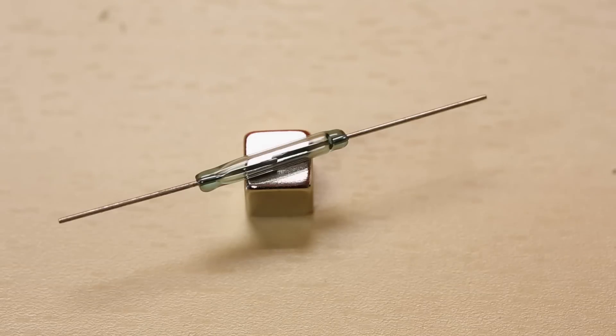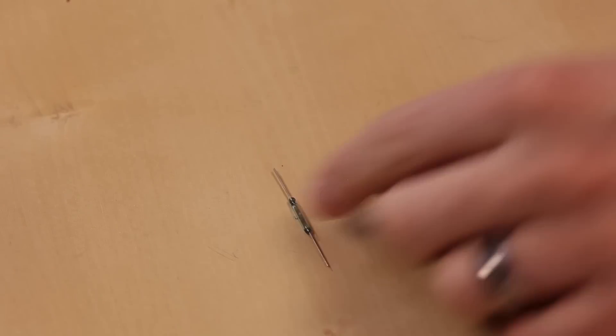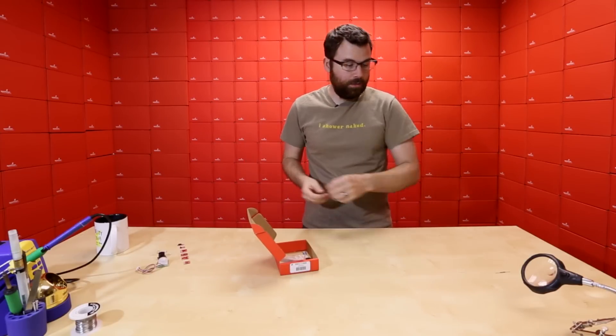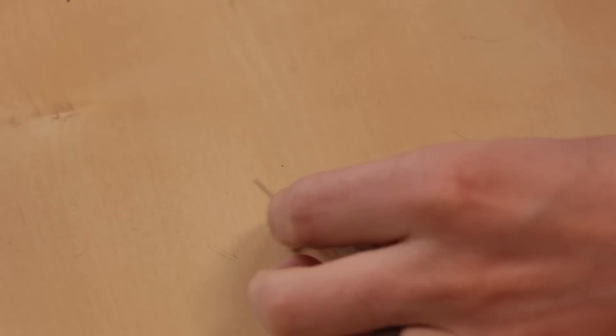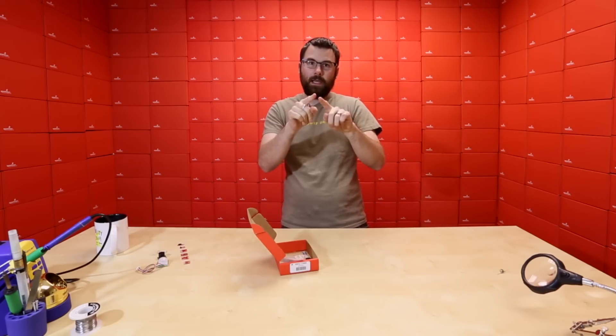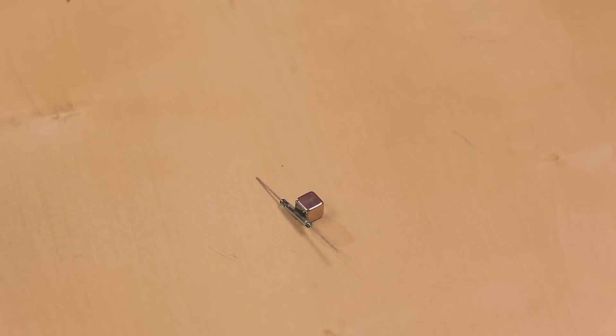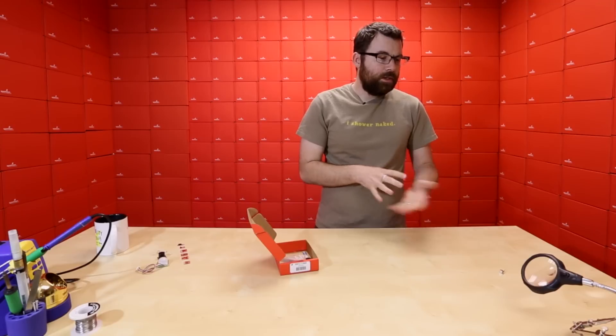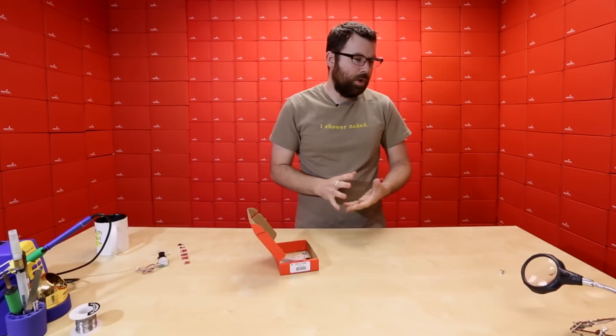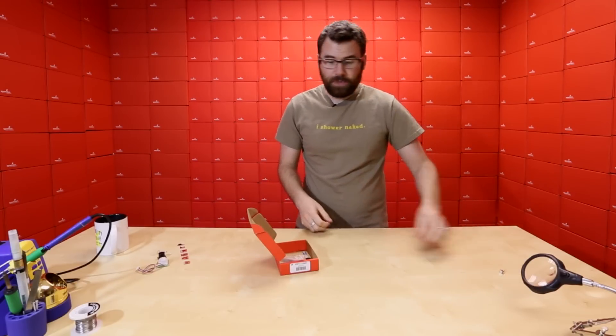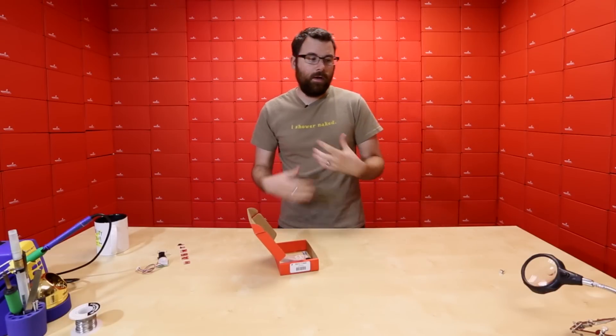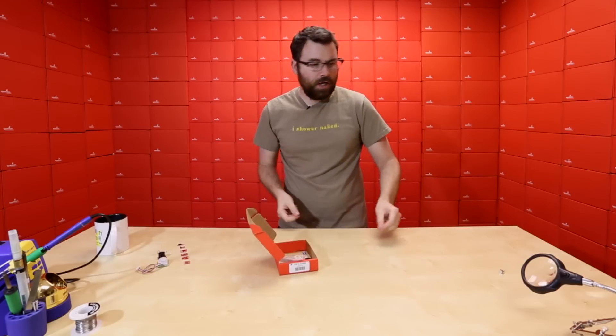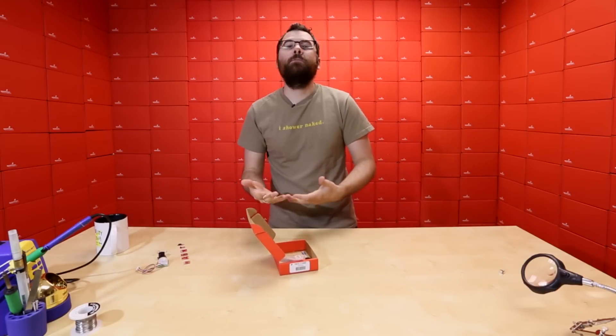This is a reed switch. This is a switch that's enclosed in this little capsule, and you basically have these two plates like this, and when a magnet, also included in the kit, comes into contact with it like that, the two plates mash together, and you get a connection. You use this just like you would any normal switch, except for pressing a button, you actually have a magnet come into contact with it. We've used this a couple times in new product post videos where we wanted some kind of touchless switch. Let's say you have a sealed box, and you need like kind of a backdoor access to it. You could enclose all your stuff in there and have a reed switch, and just by using a magnet on the outside, you could activate some sort of switch.